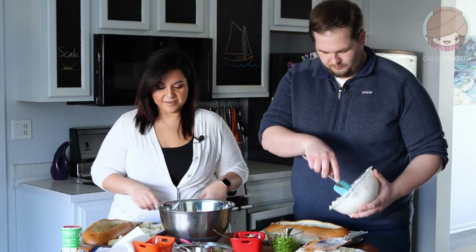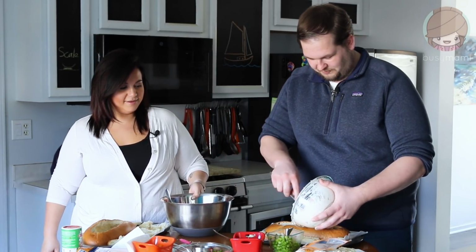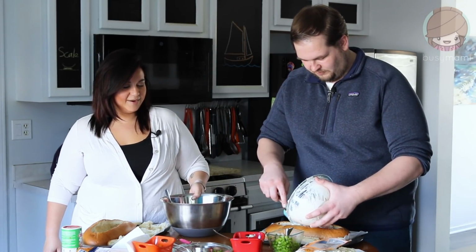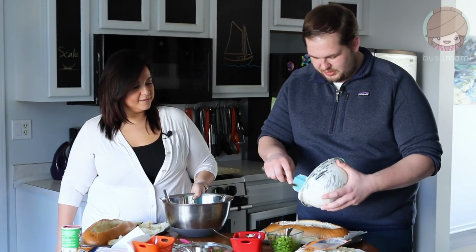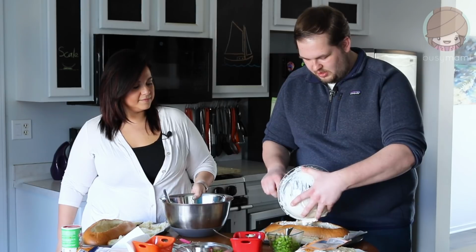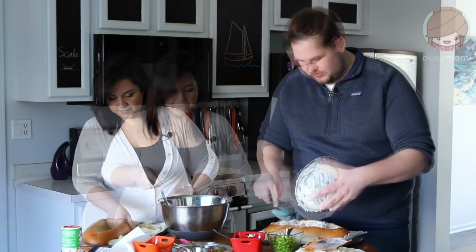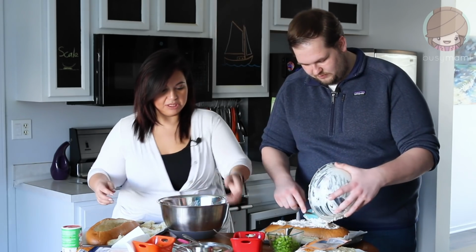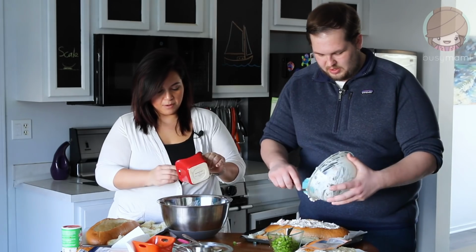So we're gonna throw this in here and see what happens. Zach's gonna go first because he has the nice spatula. I gotta watch his technique, guys. One thing you want to do is make sure you're pushing the dip out into the edges of the bread, especially if you hollowed it out a little bit, so that it fills that whole space. This dip really has so many possibilities, to be honest. 100%. It's got such a good base, easy to mix.